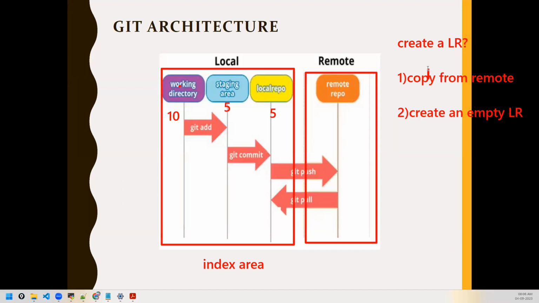Got it, everyone? Yes, got it. We will discuss both of them. Practically, we will see how to do that. How do you copy and create local, or how do you create an empty one? Both of them we'll see. First, we'll start with the second use case. So just remember this point. That's how a local repository can be created. This yellow box. Next thing is, I would like to tell you another interesting aspect of this.